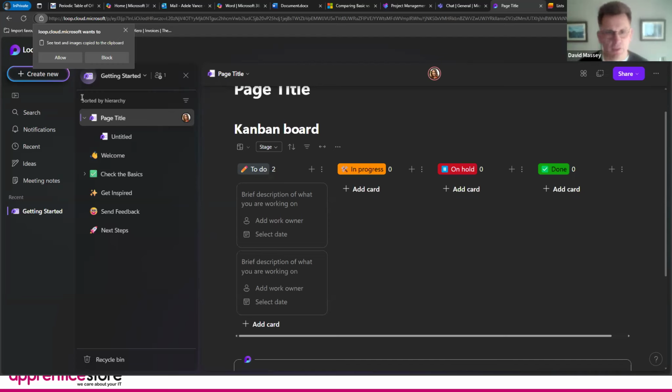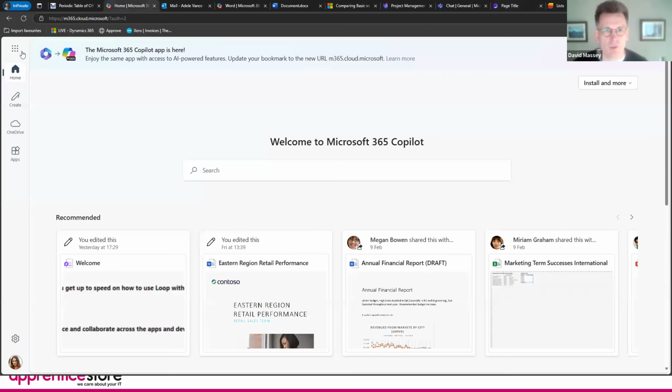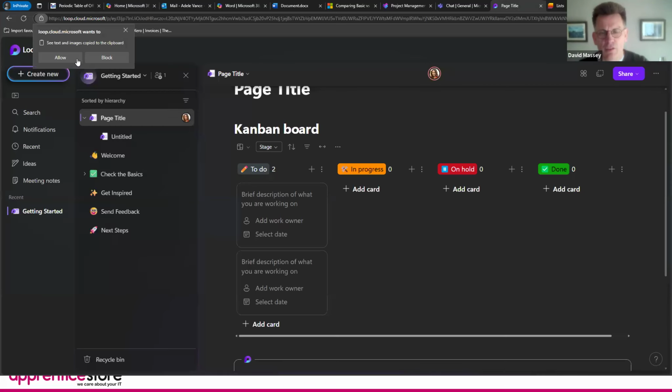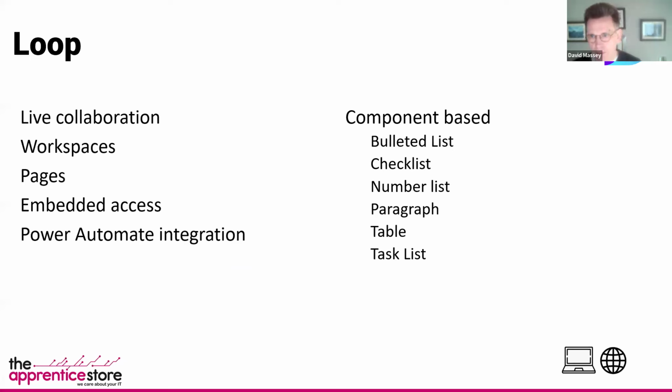Any more questions about Loop? Have a play with it. Everybody has access to it. It's available inside the waffle of the applications that you have access to, but it's lining up to be an interesting option, and the fact that it's now able to work outside the organization, I think makes it worthwhile investing some time. Within the presentation you'll get shared some of the key things that are available. I said it's just OneNote, but it has a lot more power because of these components that are available.